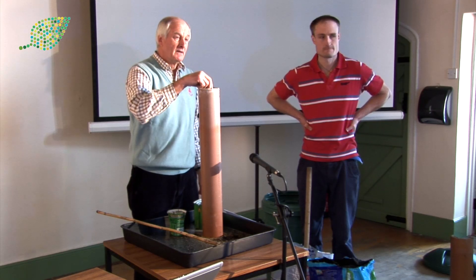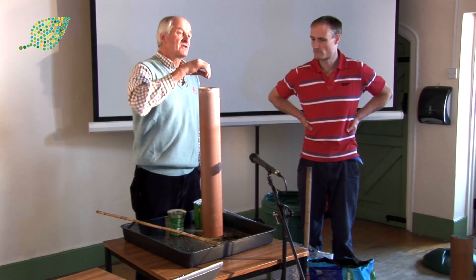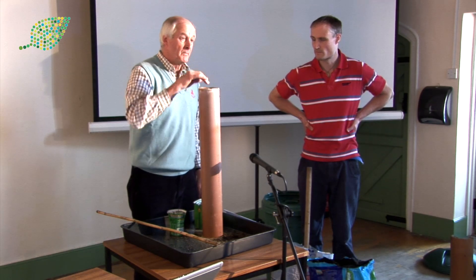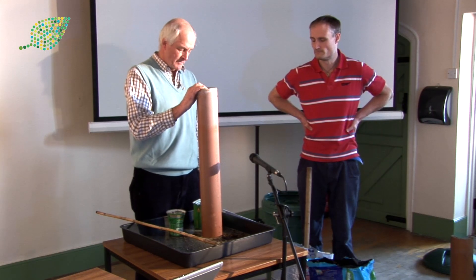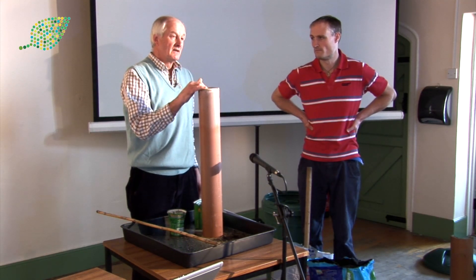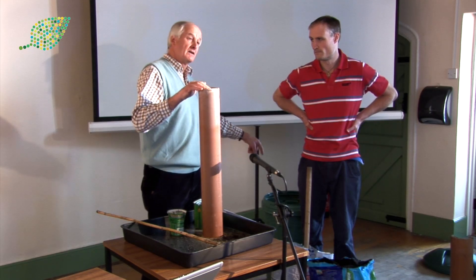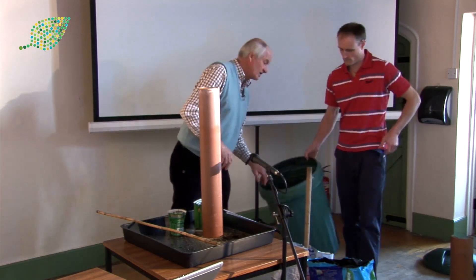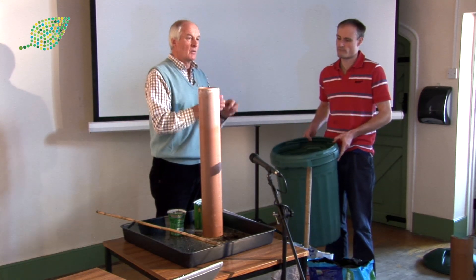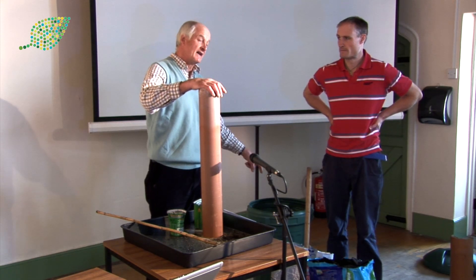You now put your carrot seeds on the top. Probably the best thing to do first is to wet it again so the compost is moist. Then you sprinkle not a lot of seeds — three or four — quite carefully, drop them in the middle. You're then going to put a bit more compost on the top and allow it to germinate. This is what I say in March — it's probably the right time of year, though April is fine too. So when the carrots germinate, you can pull out the weak ones and eventually end up with one. If you've got a lot of seed you'd pull out some of the weaker plants, allowing the stronger ones more space so they'll grow bigger.